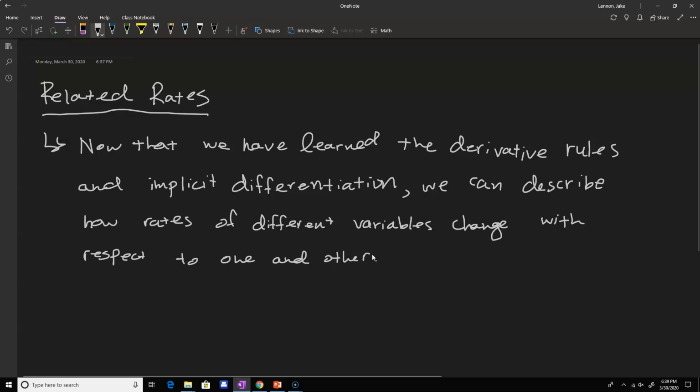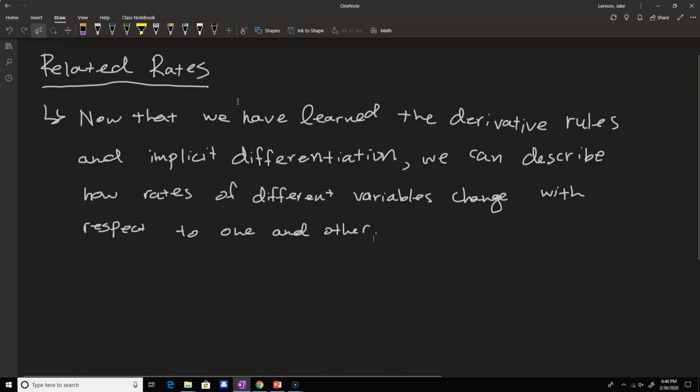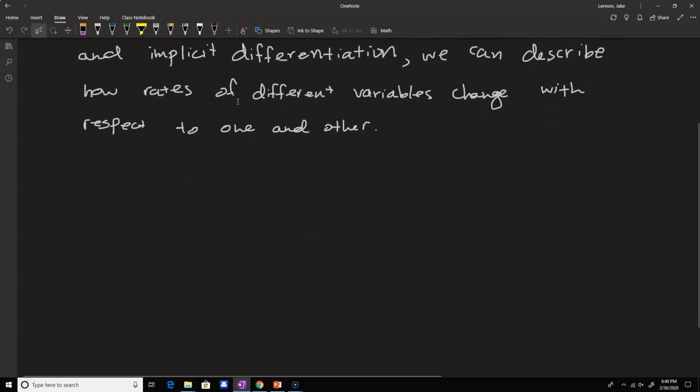So we're not just saying, okay, here's variable x, find the value of variable y. Now we're saying, okay, suppose we know something about x and y, and also maybe how fast x is changing. Can you use that to determine how fast y is changing? Sometimes what comes up with these is a lot of formulas that you have from geometry involving areas or volumes or things like that. Sometimes it may just be a function that they give to you, but let's look at a few examples today.